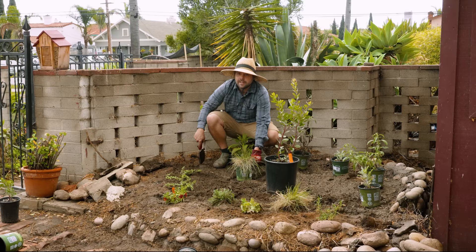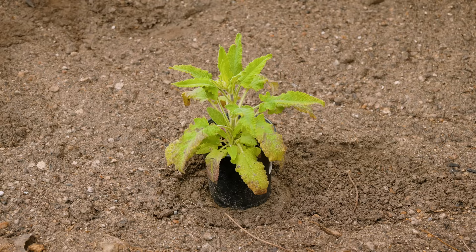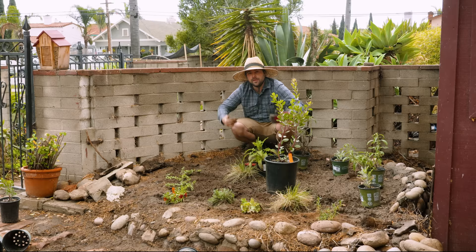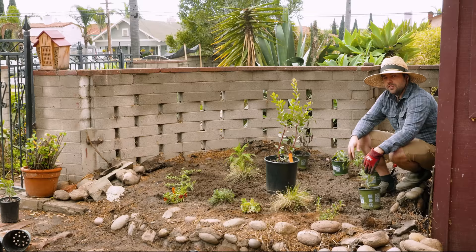Here's another bunch of that Purple Needle Grass, which I think will contrast the manzanita in the center quite nicely. This sage in the back looks dramatically different from most sage you're used to seeing — it's called Hummingbird Sage, and it's actually native to the oak forests of California. It tends to do best with a little bit of shade, which is why I'm putting it in this back corner. When it flowers, it produces these three-foot-tall flower stalks that will look wonderful as they come up from the back with a nice pop of lilac color — and as the name suggests, hummingbirds and butterflies absolutely love it.